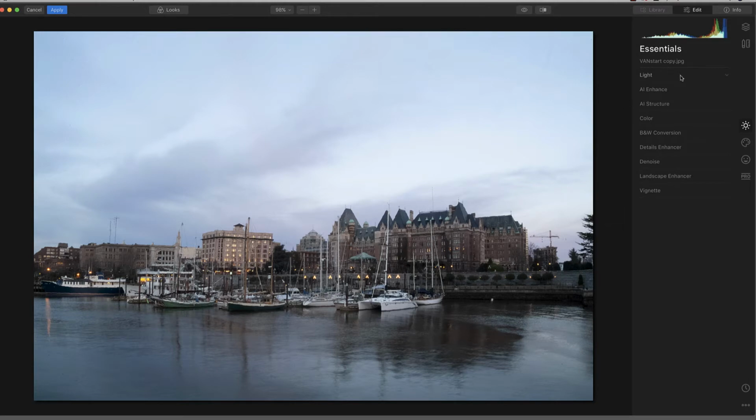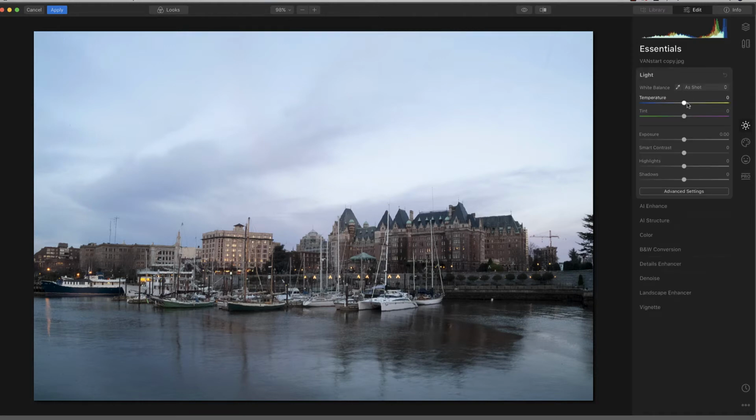Okay, we're going to start up here and start working our way down, and I'm going to start with light. And this has a very cool tone to it. It's way too much blue. I'm going to roll this temperature up a little bit. I'm not trying to make it warm like it's a summer day or something like that. I just want to get it kind of neutral so that as I start doing other effects to it, I won't have everything starting too cold or too hot. I'm just going to try and get it a little more neutral like this. It doesn't have to be perfect, but just so I don't have that hideous blue cast the whole time.